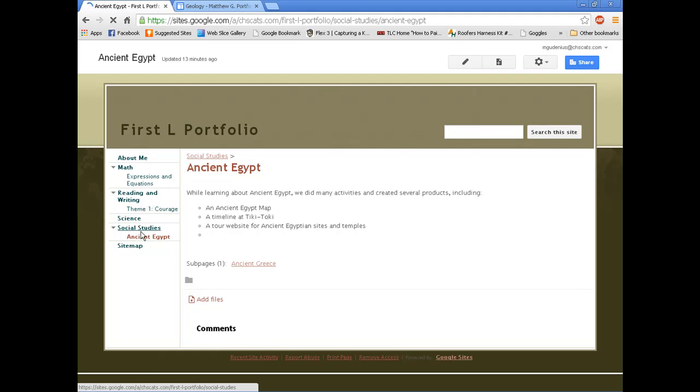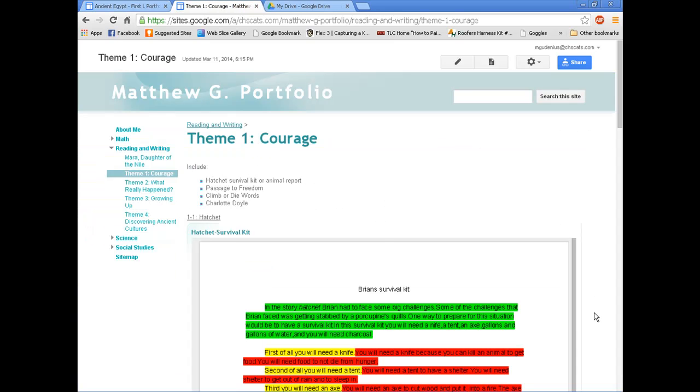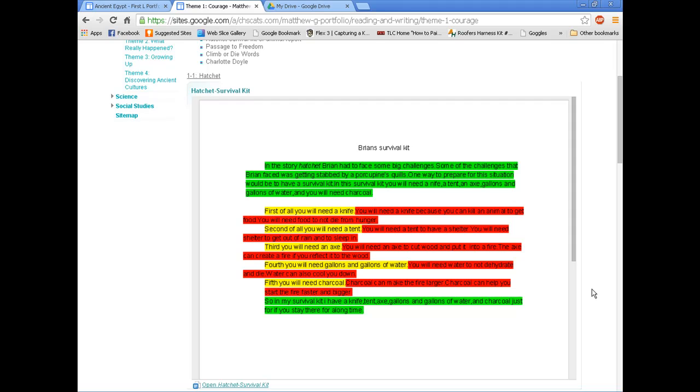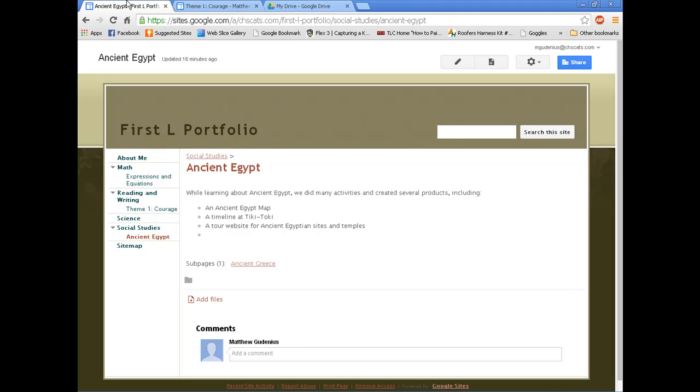Okay, so speaking of Egypt, let's go back and take a look at how we can add other content to our site. As we saw on the example portfolio page, you can embed your Google Drive documents and work directly into your website like this. That's a very useful tool, and it's a very easy way to show your work, but there's a few important steps you need to follow in order to do that.